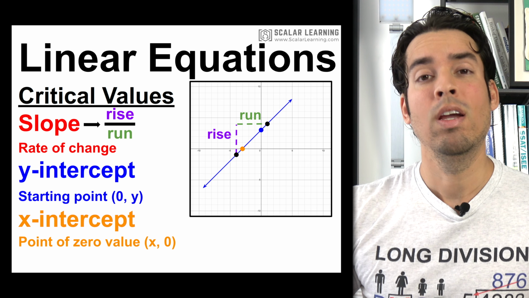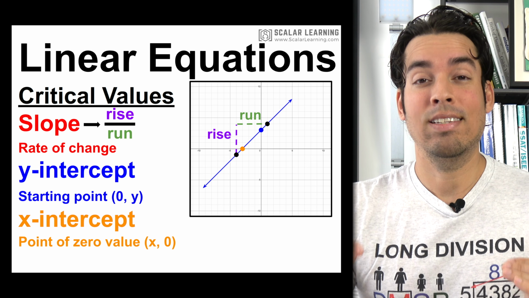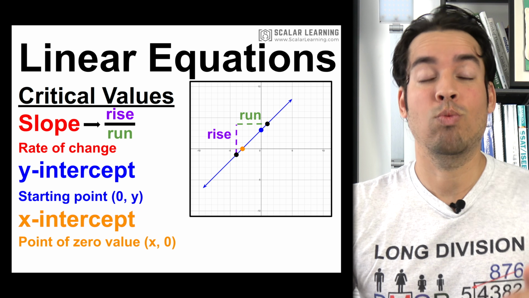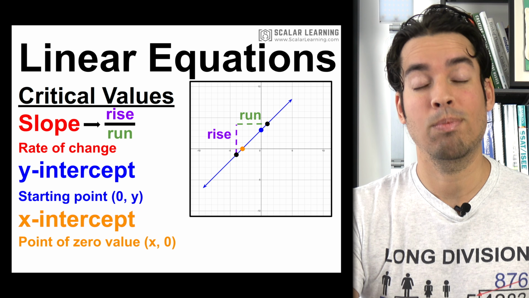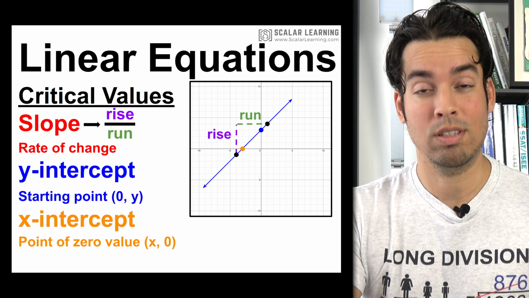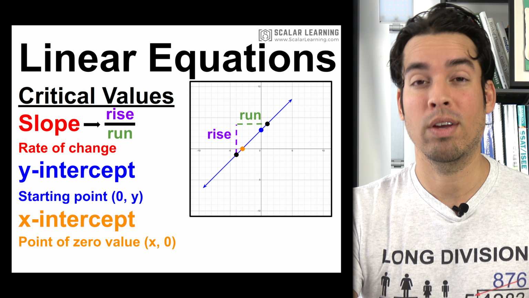So for example, if we're talking about a linear function that represents profit, the x-intercept is going to be the point at which we have a 0 profit. Lastly, we can see that for every x-intercept, the y value will always equal 0. So if we have an equation, we're trying to find the x-intercept, just plug 0 in for y.